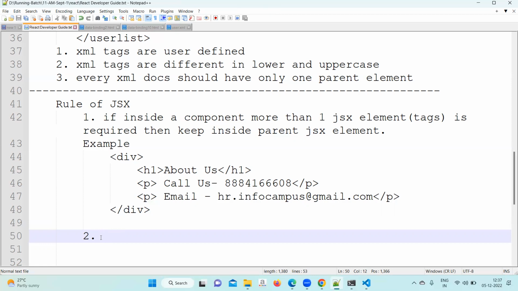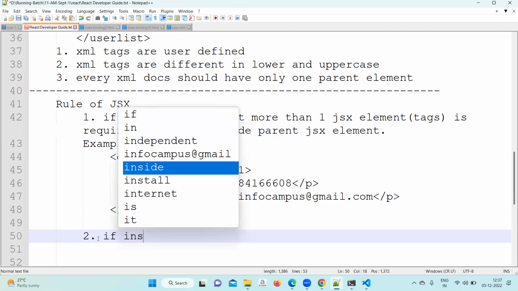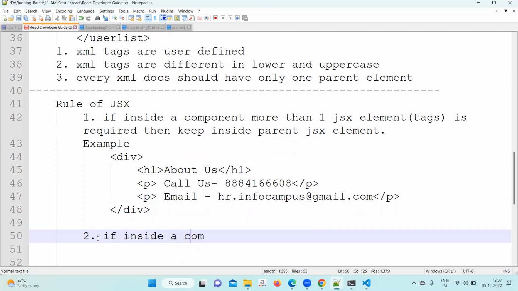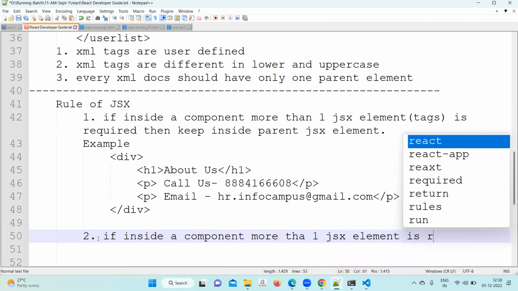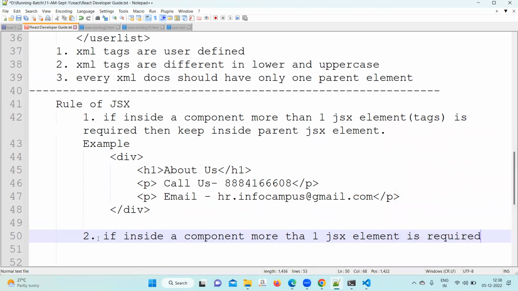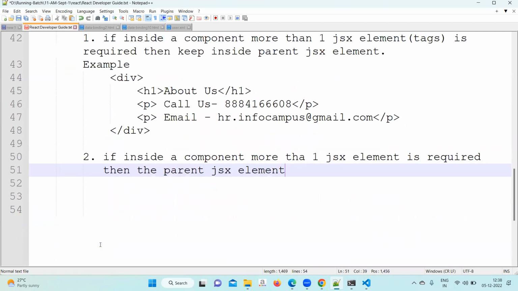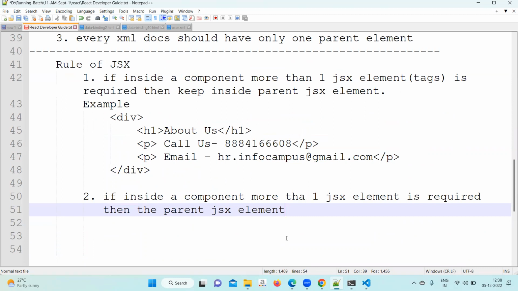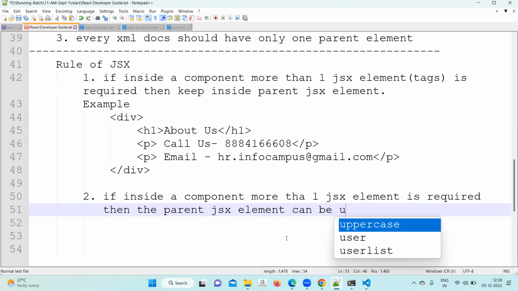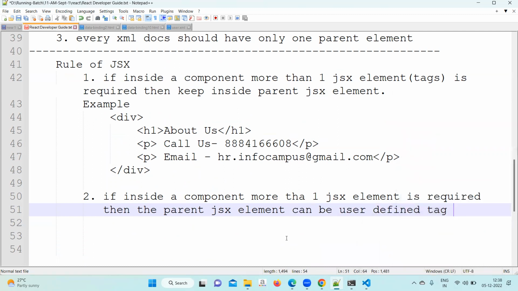Hope it's written. Let's go. Write the next one. If inside a component more than one JSX element is required, then the parent JSX element can be a user defined tag also.